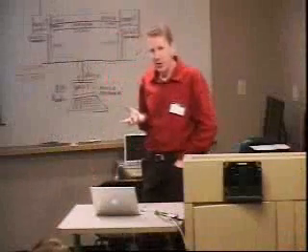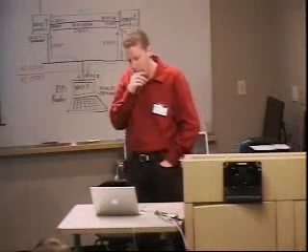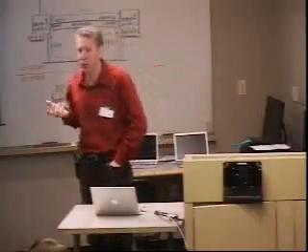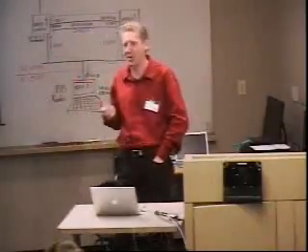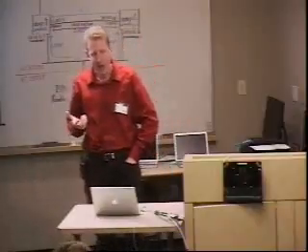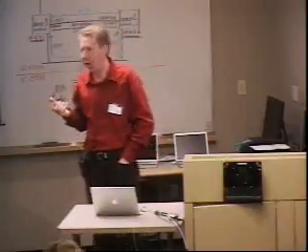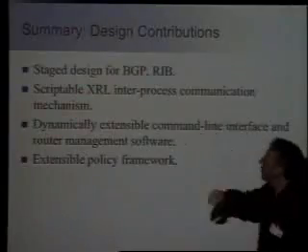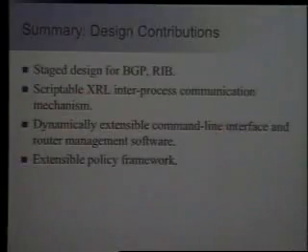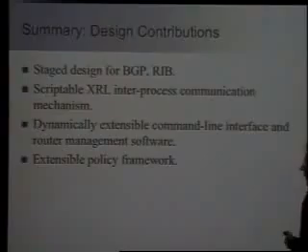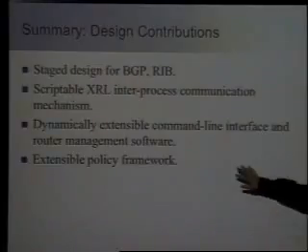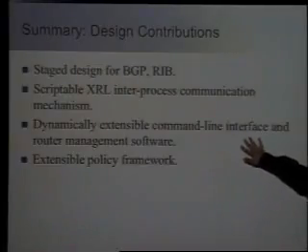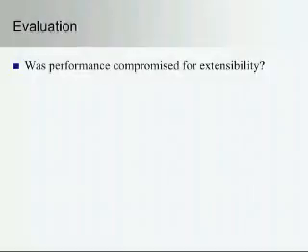So that's basically the last of the three main design sections I wanted to talk through for you. I've showed you the stage design we've used for BGP and for RIB, which hopefully greatly encourages extensibility. We've certainly found it useful when we've wanted to add functionality later on and hadn't thought of it at the start. Talked through very briefly the XRL inter-process communication mechanism, which lets us actually use scripting languages for testing and that sort of thing. It also allows us to use these template files for extending our configuration language. Talked through how that command line interface gets extended based on these template files. And briefly, I've talked through the policy routing framework.